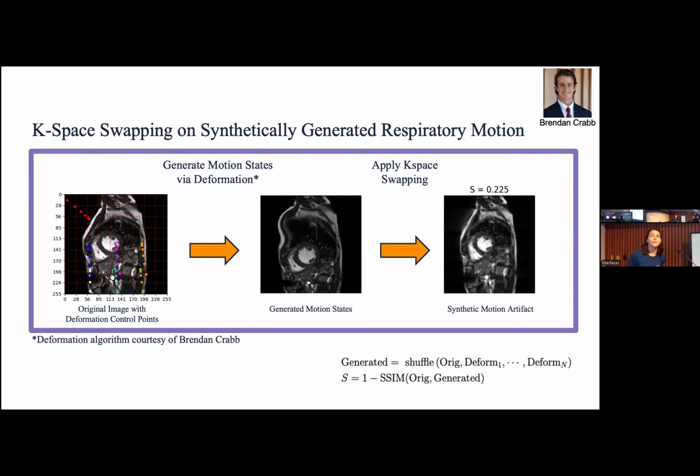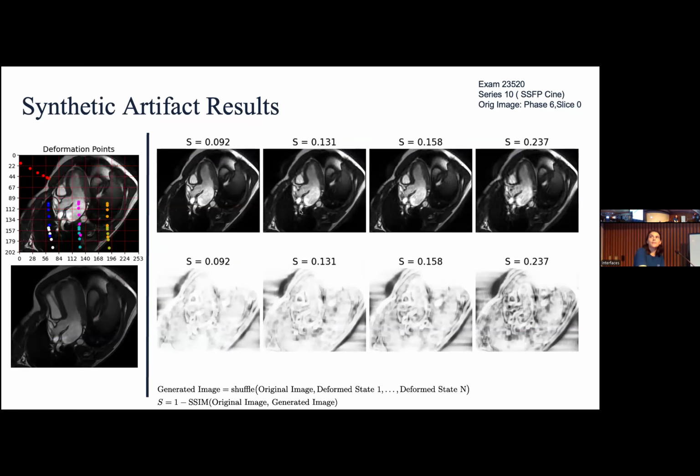So what I did is create deformations of the original image in a motion that looks a lot like how we believe the breathing would affect the image. Now, granted, you can see it's overexaggerated and it's probably not what a human would look like, but we found it actually worked pretty well. It's able to create a pretty good synthetic motion artifact that looks quite realistic to what we see, even though this probably does not happen. And this makes it really nice because we can apply this to all the images, and now we have the respiratory motion as well. So here are some examples.